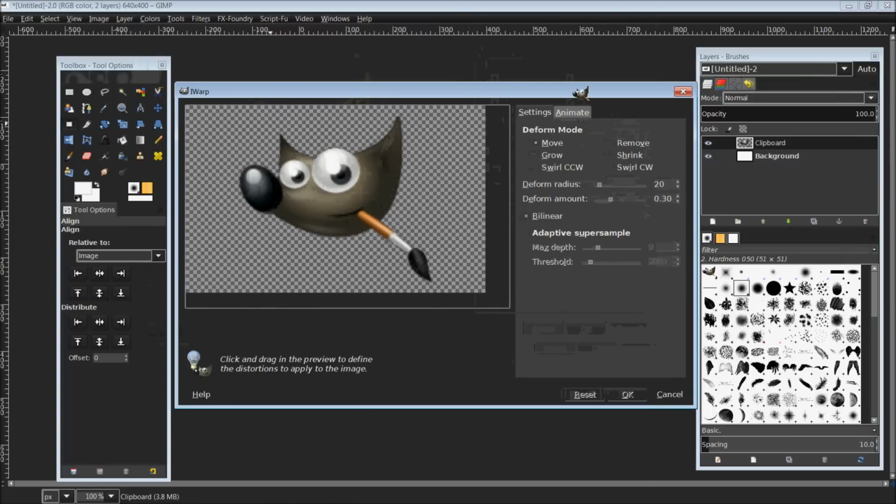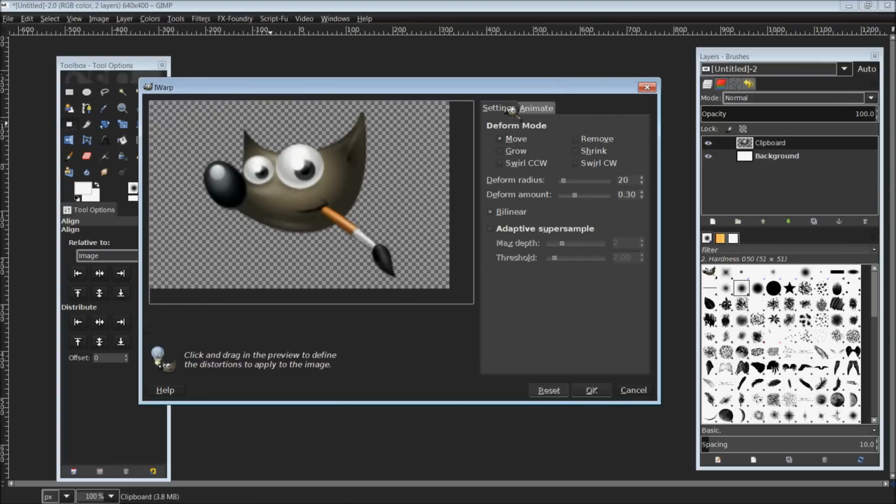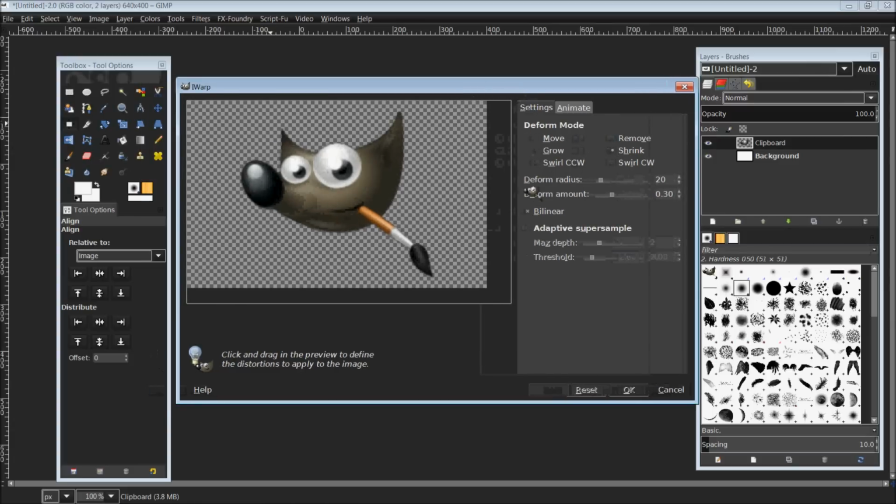Okay, now for the IWarp, to begin with, we are on our Settings tab, and under the Settings we have a Deform Mode. And Deform Mode gives us 6 different options to choose from. And they're pretty much self-explanatory on what they do. Today I'm going to be using Shrink. And you can just play around with these until you find something you like. You can even mix and match as you go through an individual IWarp session or filter rendering, I guess, to get something that you really like.